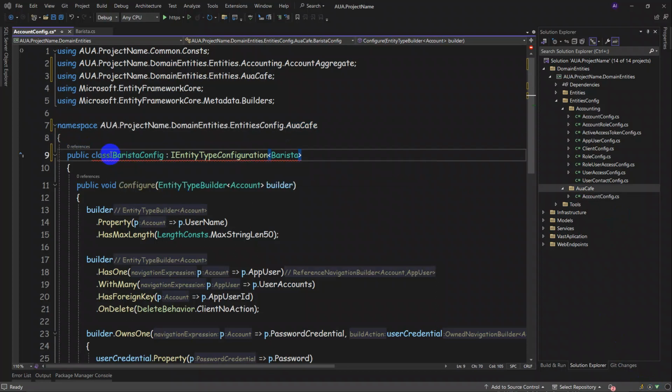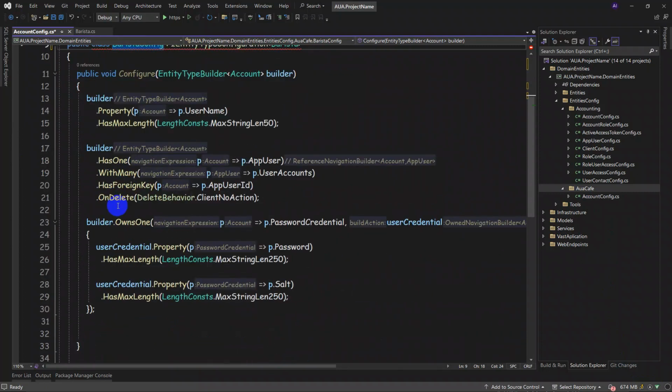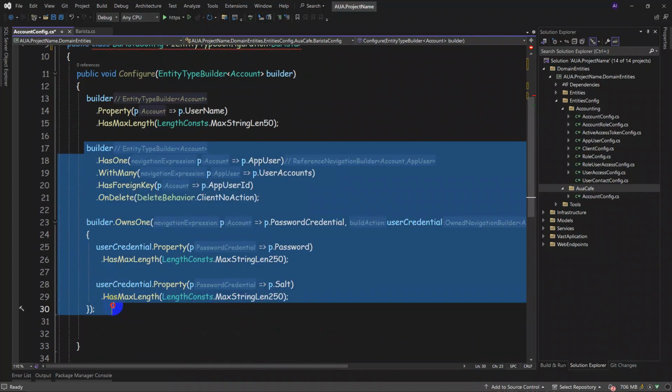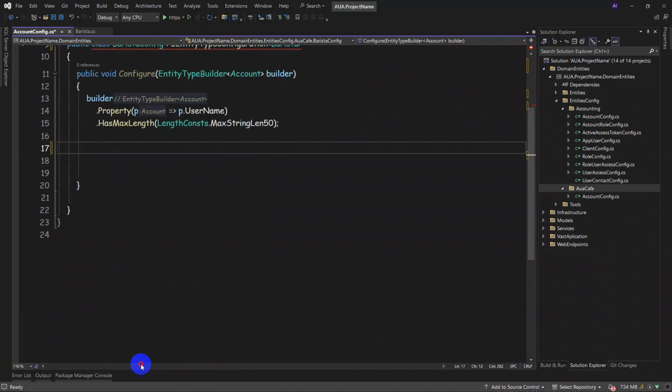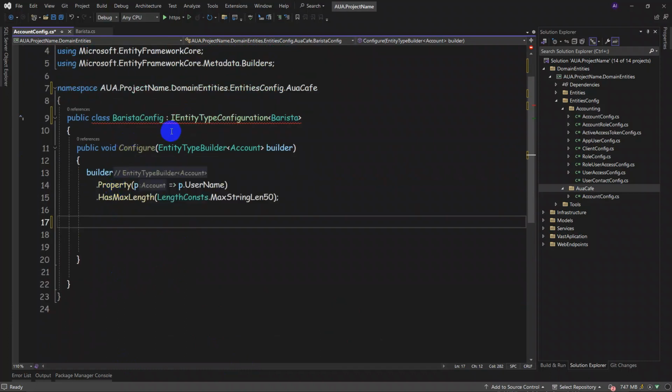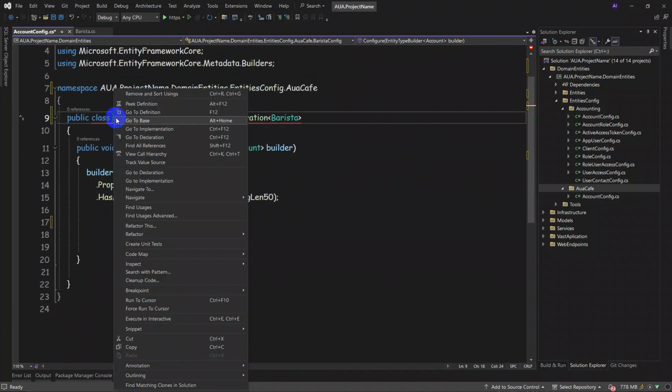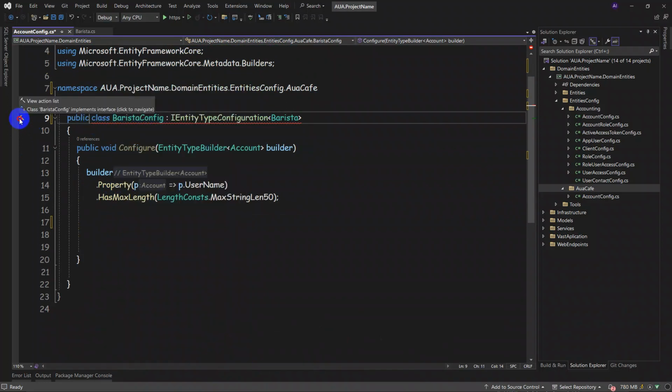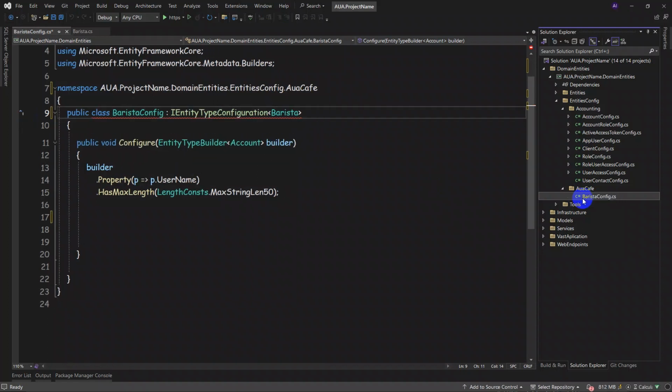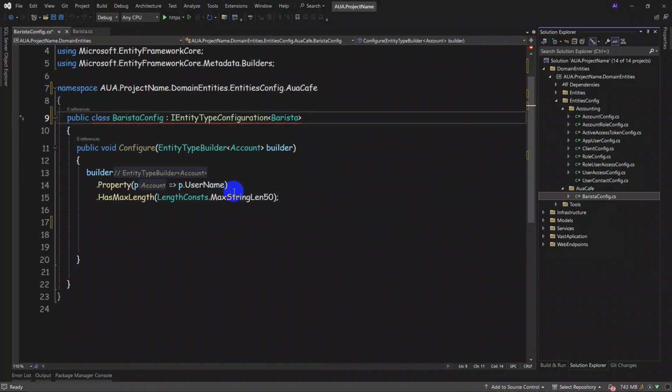Don't worry about issues like this, because we make all things easy for you. We don't need these builders, we just need one builder to understand all the code. As you can see, we just do the rename here, barista config.